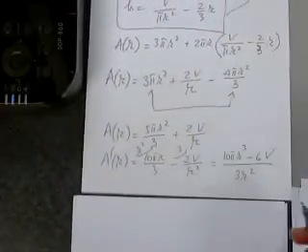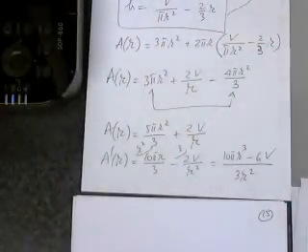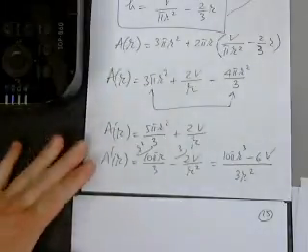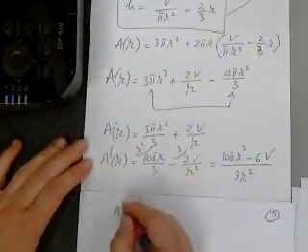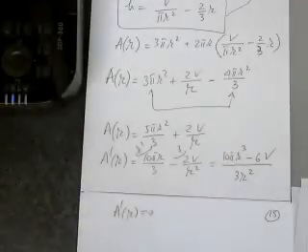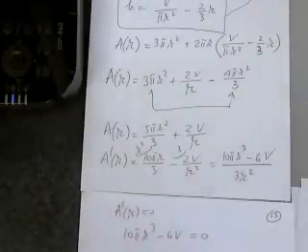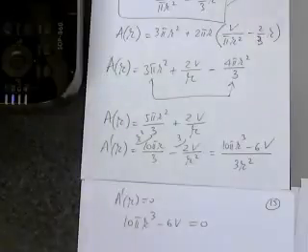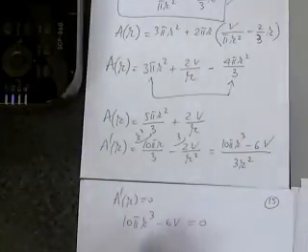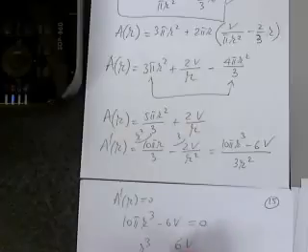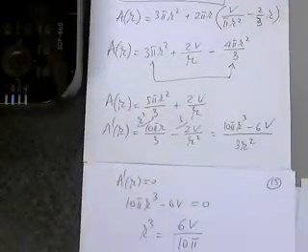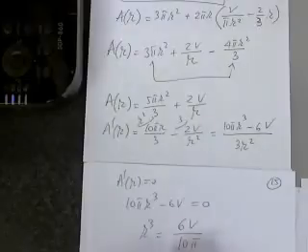So now, what will I do next? I have a function that is the derivative, and I need to set it equal to 0. So A prime of R set equal to 0. When is a fraction 0? When 10 pi R cubed minus 6V is 0. What do I have to solve for first? R cubed. So 6V over 10 pi. And now I solve for R by taking the cube root, but I simplify by 2. So 3V over 5 pi.